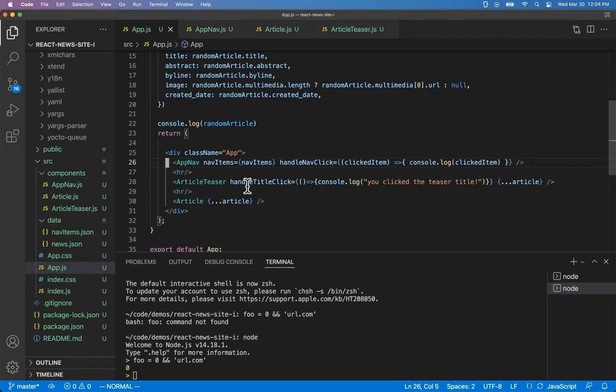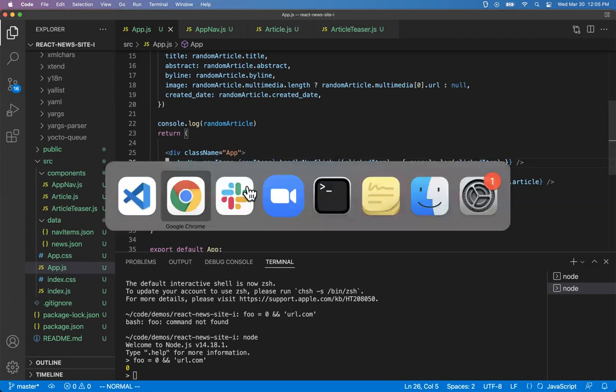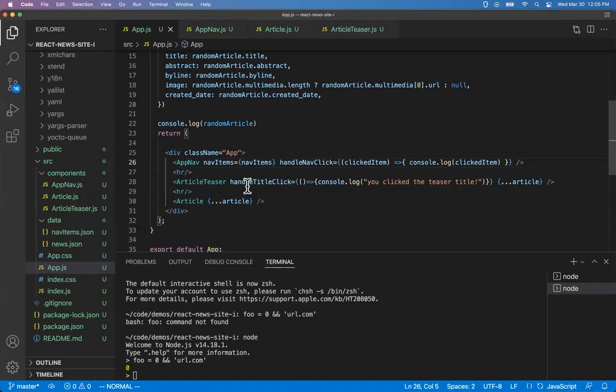Andrew. Could you push your code up? I can. Yeah, I can definitely do that. There's already another version of this app being pushed up to the demos folder, so it's going to maybe be a little bit weird. I'm going to probably have one repo that's the full project from start to finish, and then there might also be separate repos for each day's code. So I'm going to push this code as React News Site 1. You might also see React News Site without any numbers. So try not to get confused, but yeah, I'm definitely going to push this.